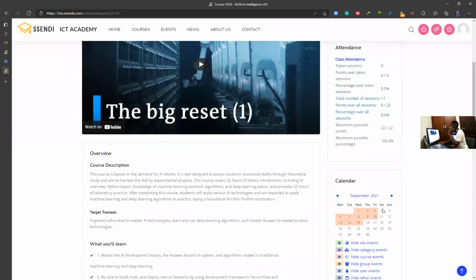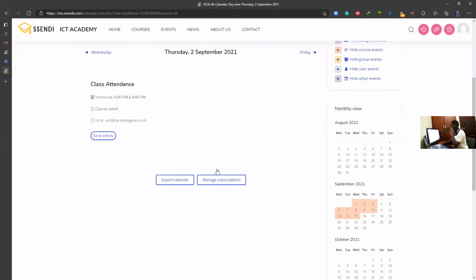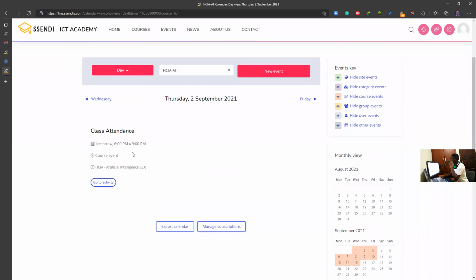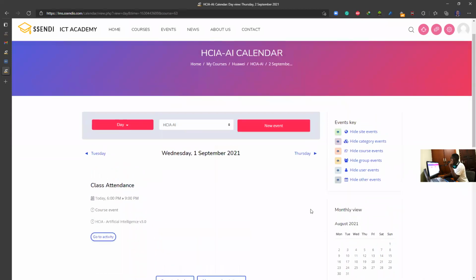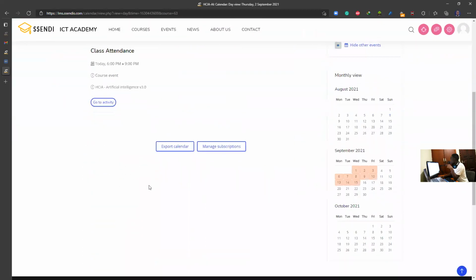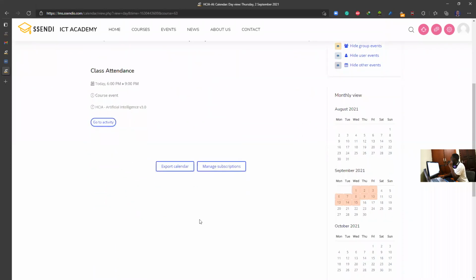How you're going to be able to access tomorrow's class, which will be a Thursday, right? You just come here on the calendar and you click on the date, which is second. It will be second by that time, right? Right now, the activity is not being shown because it's not yet that time. But let's just assume today is, let me go back to Wednesday. Let us assume it is today here. And today, you should be in position to see, wait, I think the event, okay, I'll cross-check with that and I'll make sure that it's available. But you will be able to see that event available to you, and you'll be able to access the class.